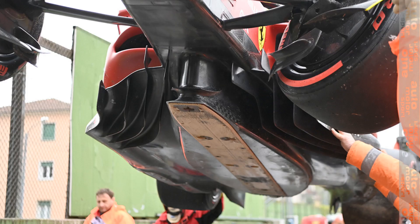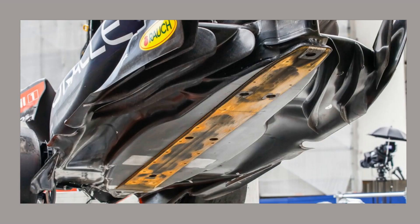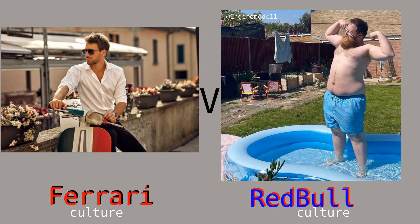The greatest difference I see between the teams is how well they are able to integrate the design. For example, the Ferrari is particularly well integrated with the chassis, floor, and fences in a simple and obviously effective way. The Red Bull on the other hand seems to be throwing complexity at the problem, but they seem to be able to keep up with it. It would be two very different cultures that go into creating these differences.